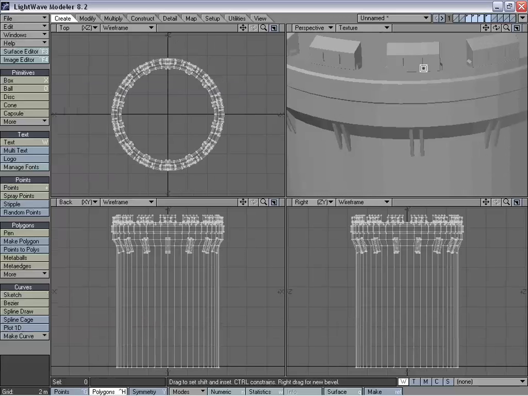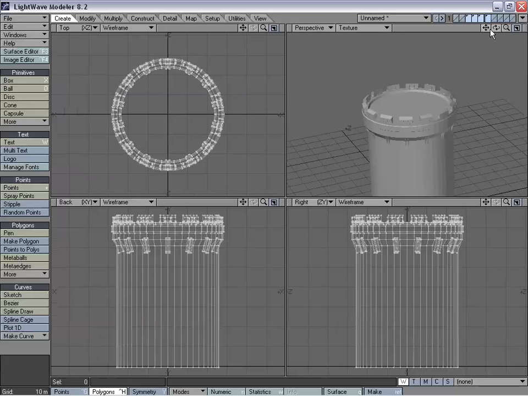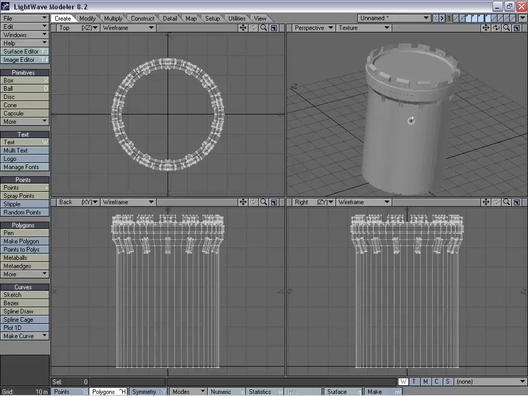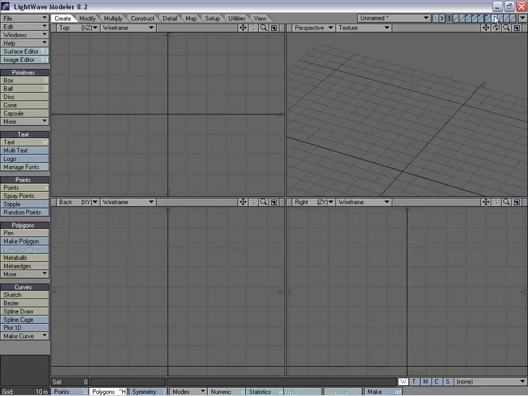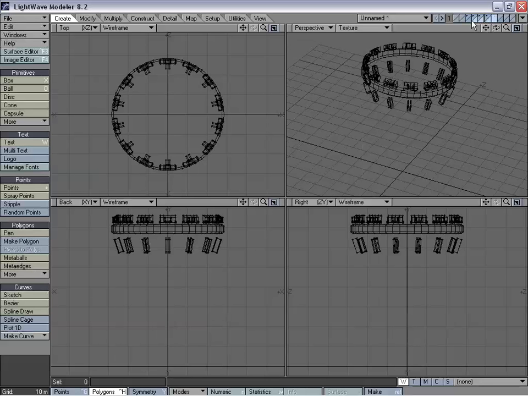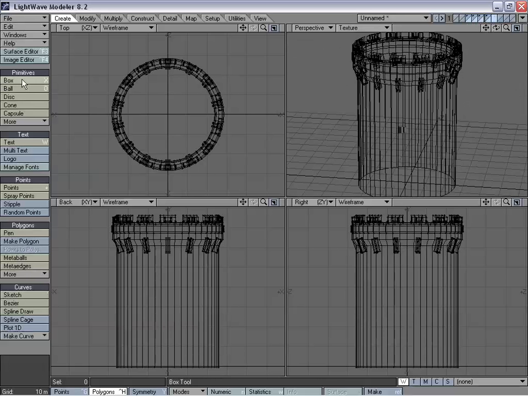Now we can also add accents along here, and also use the array tool to rotate them around as we clone them. But we're going to leave it how it is right now, because I'm kind of happy with that. And now we're going to work on the archer loops, the arrow loops. And for this tower, we're going to be using a different type of loop.